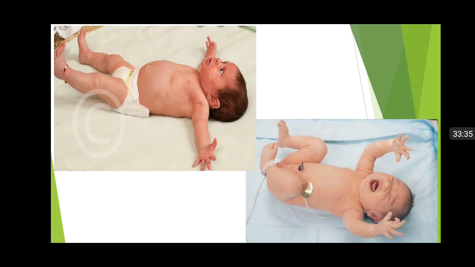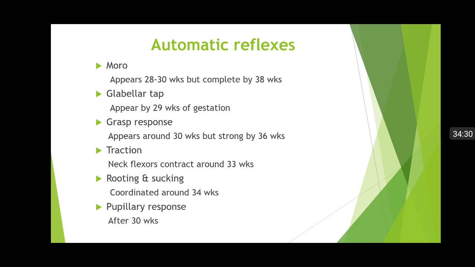This is the Moro reflex. In the Moro reflex, how do we do this reflex? Usually we do a sudden extension of the flexed head of the newborn. We flex the head of the newborn and suddenly release it by 30 degrees, and on releasing or sudden extension of the neck of the newborn, there will be this response. A positive response shows there is full abduction, that is the limbs are abducted, thrown away from the body. There is abduction and extension of the upper limbs, and opening of the hands. We can see in both images there is opening of the hands as well, and this is the first response, which will appear by the age of 28 to 30 weeks.